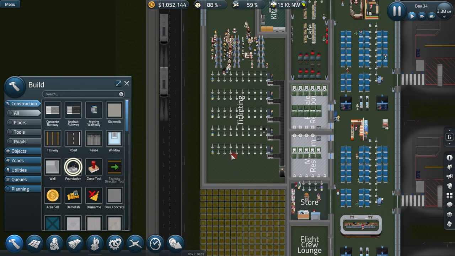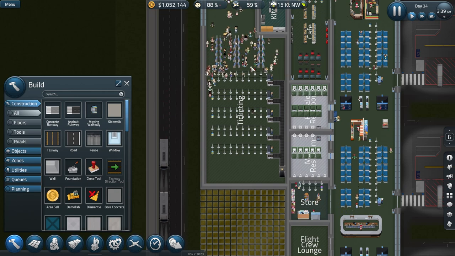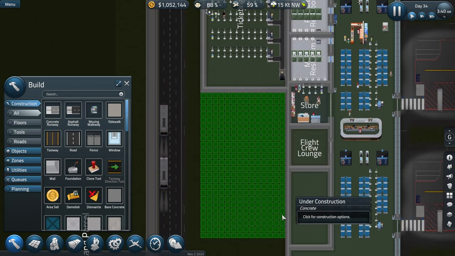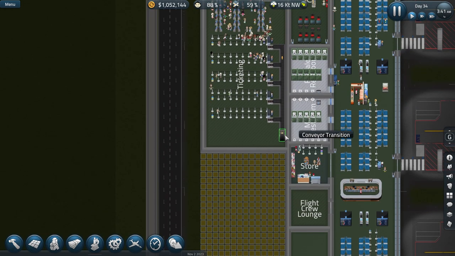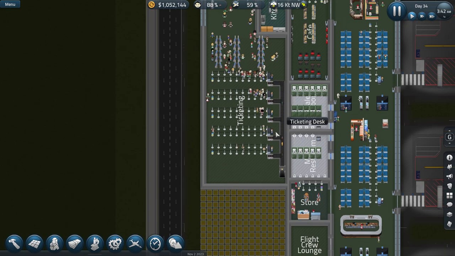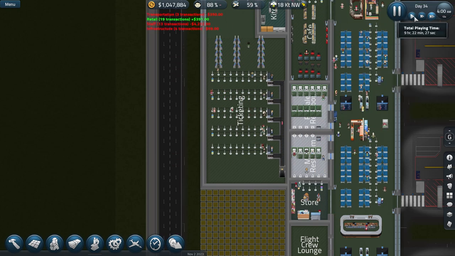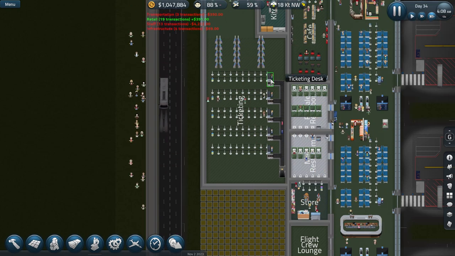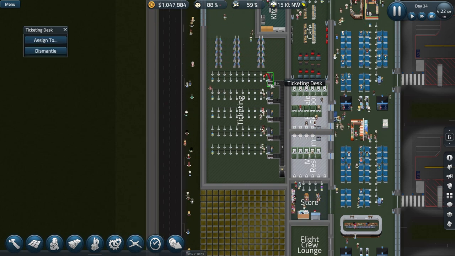And then we're not going to clone this because we're going to do ticketing kiosks down here. We'll do 5 ticketing kiosks. Each of the conveyor things can handle 5 ticketing desks. And then eventually I think you can assign a desk to an airline.